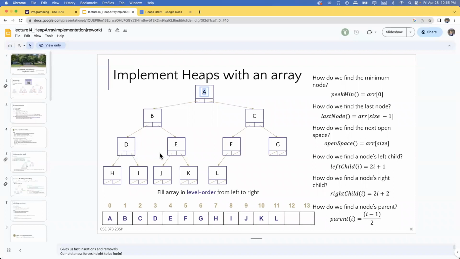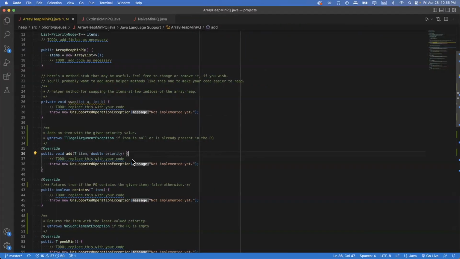So letter A being the smallest letter in the alphabet, that's all the way to the top. But we could have the priorities being like 0.0001, so that is most likely to be on the top. So that's something I want to point out. And then it's going to throw some illegal argument exceptions. If this is null, you have to write something like this as well in this method. So that's pretty much it for this method.